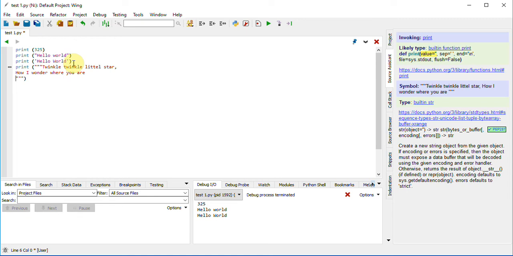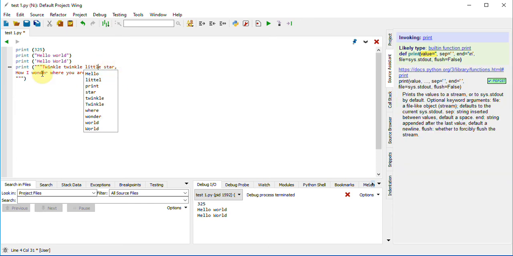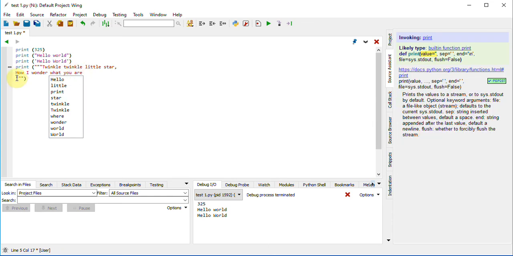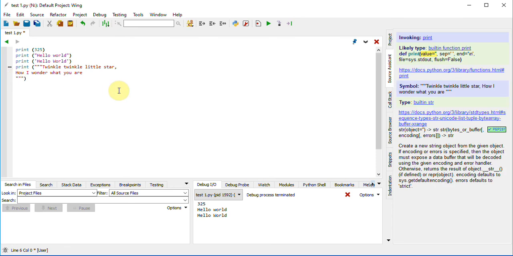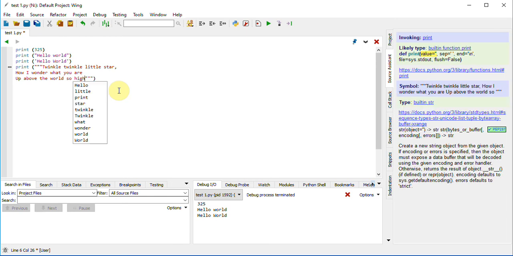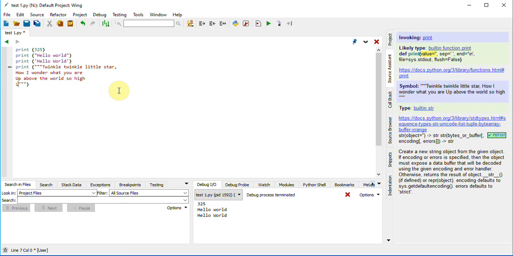So twinkle, twinkle, little star. Oh, look how I've spelt little. Shame on me. Let's just delete that. We'll change the spelling of that. How I wonder what you are. Okay, and then I can continue down here. Up above the world so high, new line, like a diamond in the sky.